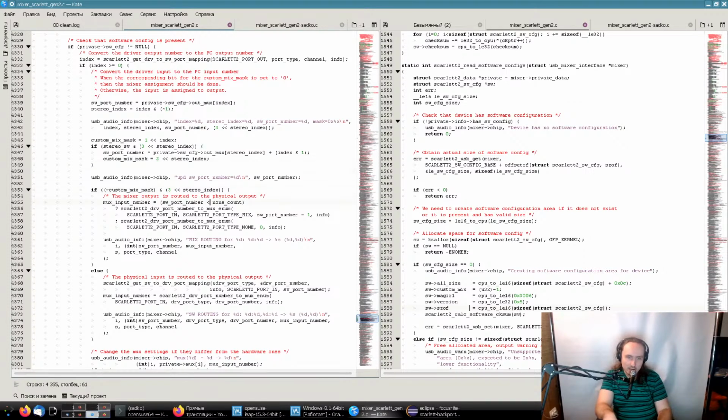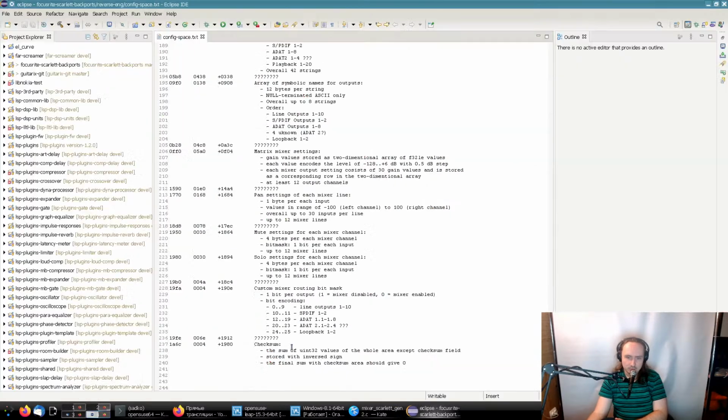And only when the custom mix mask is set to 0 probably, or 1. I have forgotten. I need to check the note. 1 is mixture is disabled, and 0 is mixture is enabled.